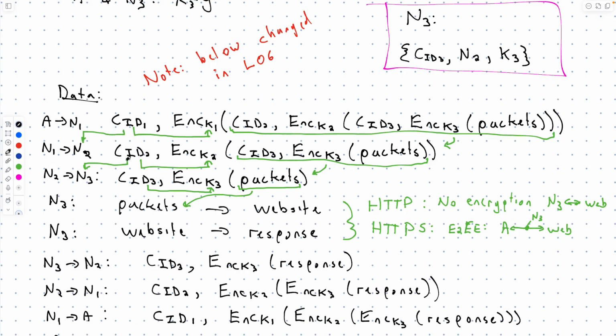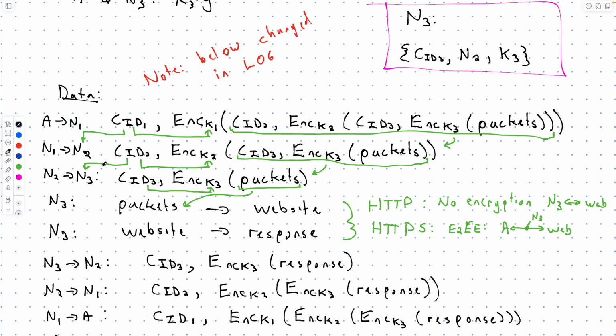Now, it's really important that CDID2 is outside of the encryption. It's more important than with Alice because Alice is kind of unique. She has an IP address and things like that. But because these are both Tor nodes, there might be a lot of traffic from N1 to N2. So just because N2 sees traffic that came from N1, it does not tell it that it's this particular connection. It might have 100 or 1,000 connections between N1 and N2. So it really needs this to make sure that it has the right connection, the right circuit.